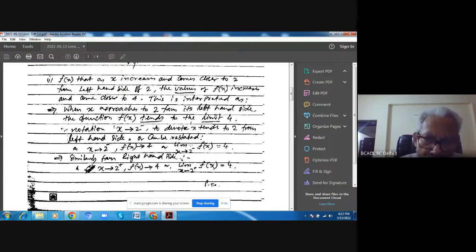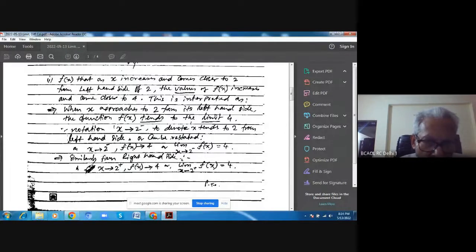or we can write in this way also. Most of the books write it like this: limit, at the bottom you can write x tends to 2. That minus symbol means this is the left hand side part, and function of x is equal to 4. So this is the way you have to write it. Ultimately you have to represent it this way only.